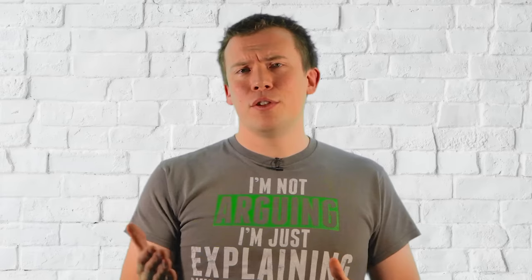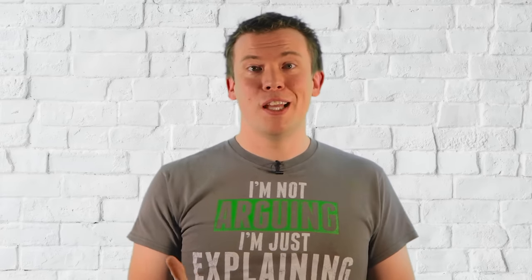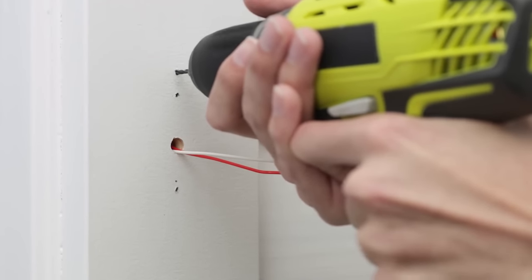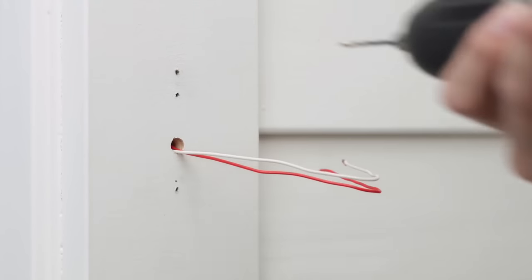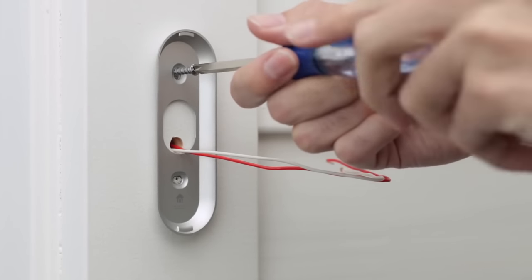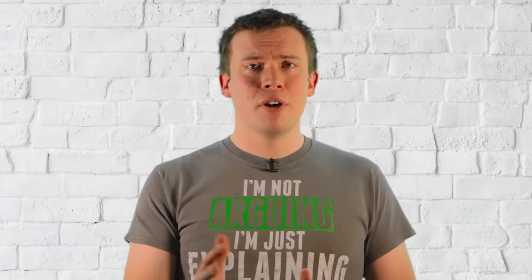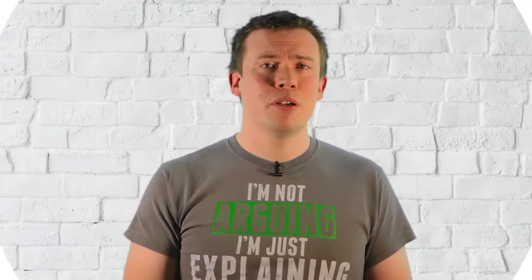I would really like to add the Nest Hello to my smart home. I could live without it chiming on my smoke alarms, but obviously being able to power the device at my front door is essential. Given the correct adapter and length of cable, I'm quite happy to do it myself — I don't want to have to pay someone else to install it for me. You can find more information about the Nest Hello doorbell, as well as checking pricing and availability, by clicking the first link in the video description.